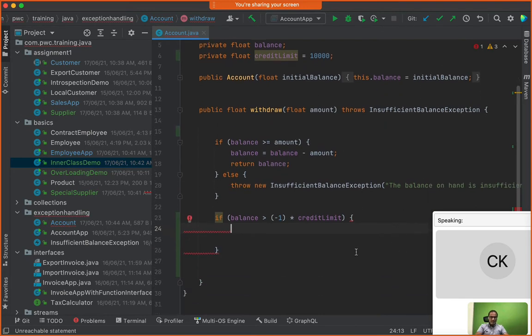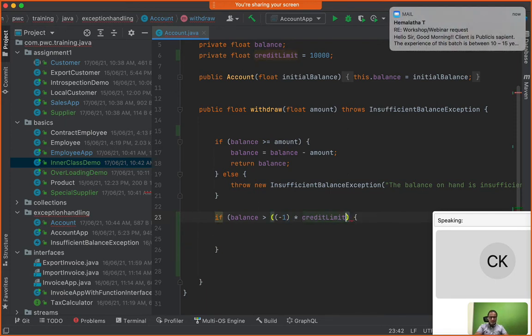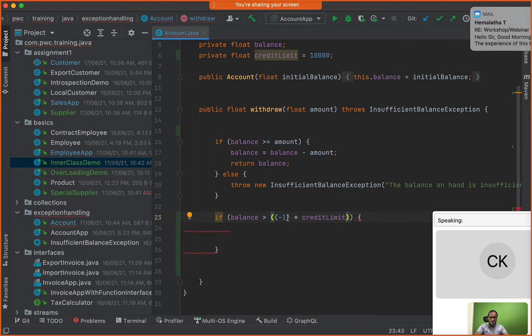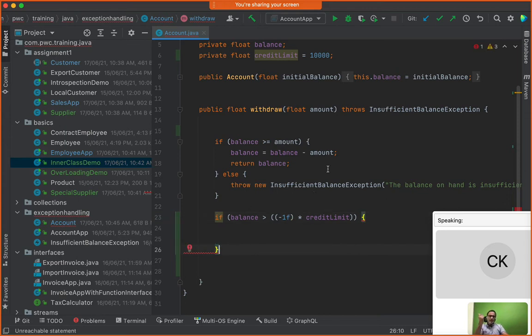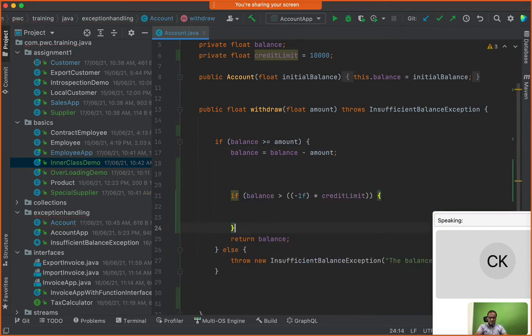Then in that case, this line is not reachable at all, because you see here, return balance, and then I'm throwing an exception here. So it's not possible that it will reach here at all. So I'll go back and put it over here, right?